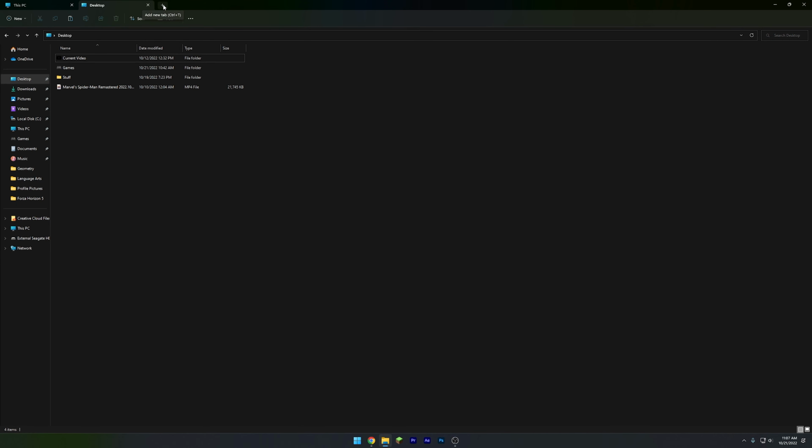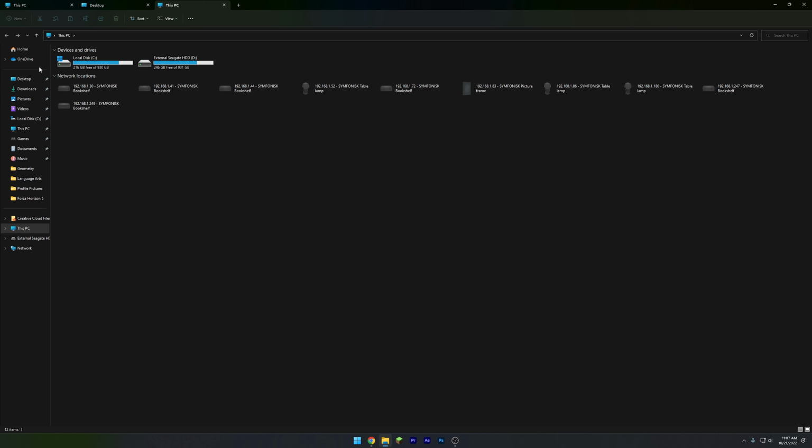A tabbed Task Manager is something that I think everyone, or at least me, has been wanting for ages, and it's finally here, and it's glorious. Instead of having to open 97 different Task Manager windows, you can just keep one instance open, but have multiple tabs open in each instance. I'm not sure what took them this long to add it, especially a year after Windows 11 released, but I am so happy that it's finally here, and it is amazing.